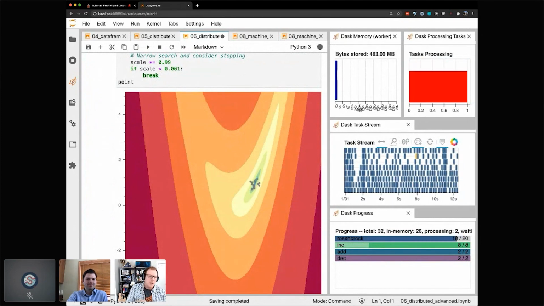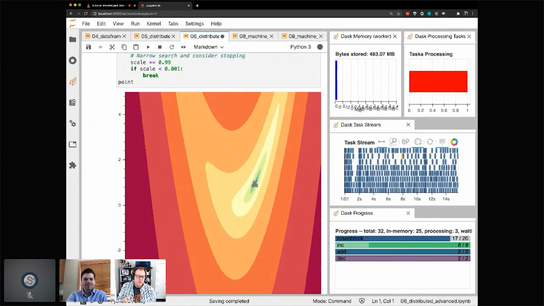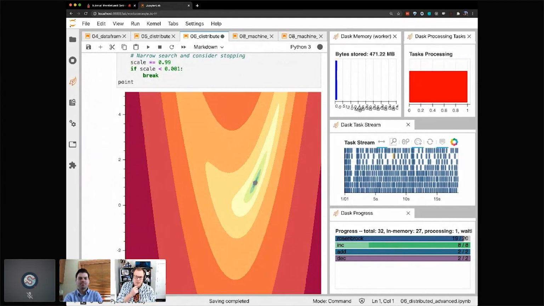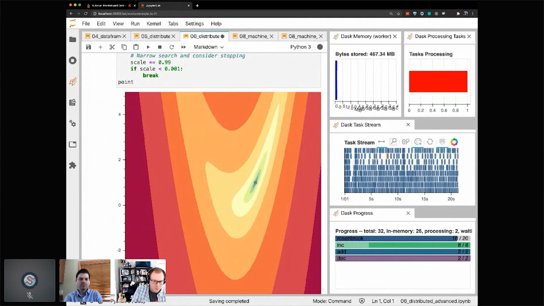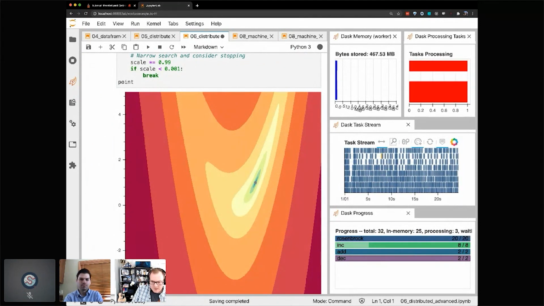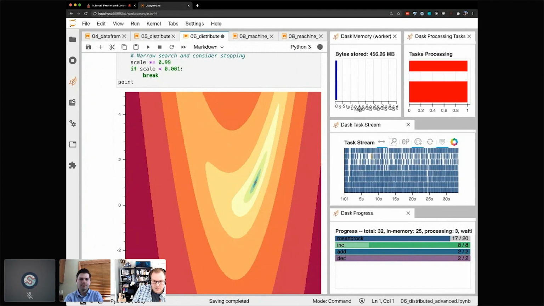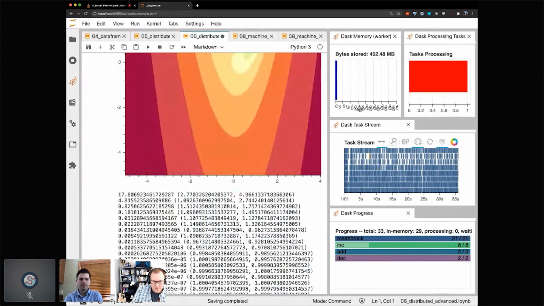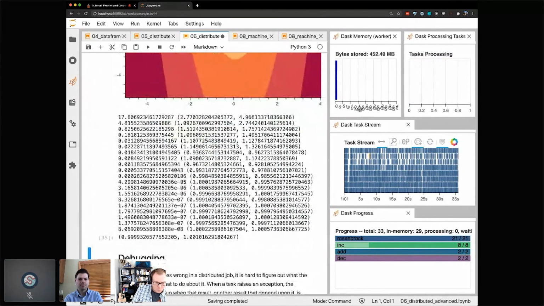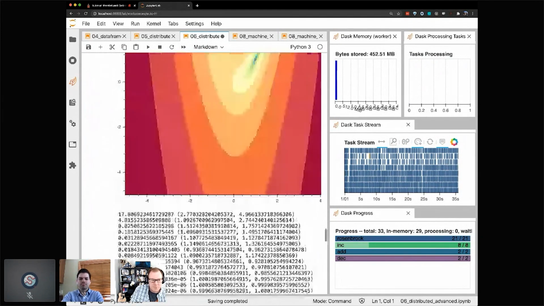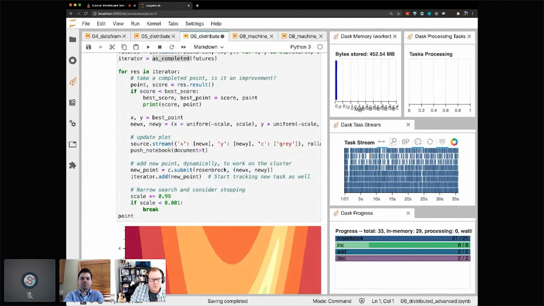By the way, if this is not working for you, this is one of those Jupyter extensions, the bokeh extension that we asked you to install, but we didn't get that into the instructions until later. So hopefully you pulled that down early this morning, or we got that working. It zeroed in on that value and should stop in a moment. We see our points come through, and around 1,1 is the optimal space. So that's an example of using futures for asynchronous computations, processing the results asynchronously, and updating a visualization. Any questions on that?